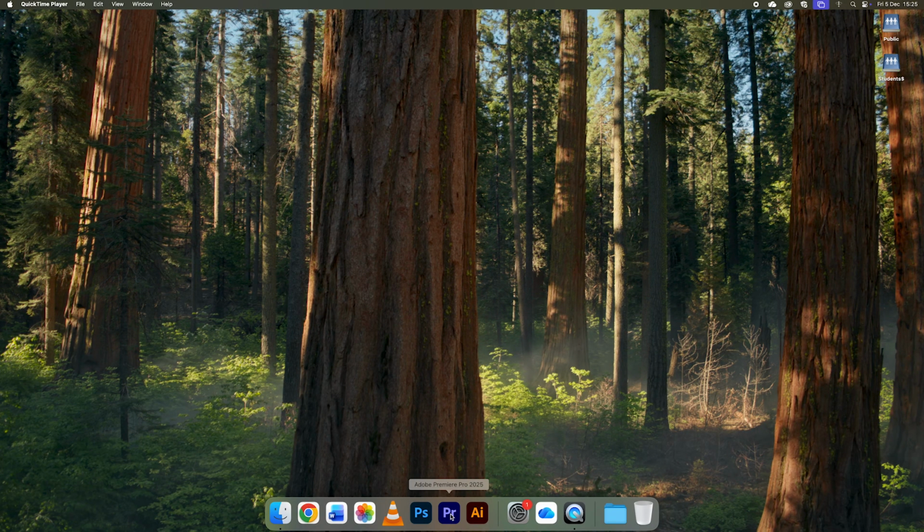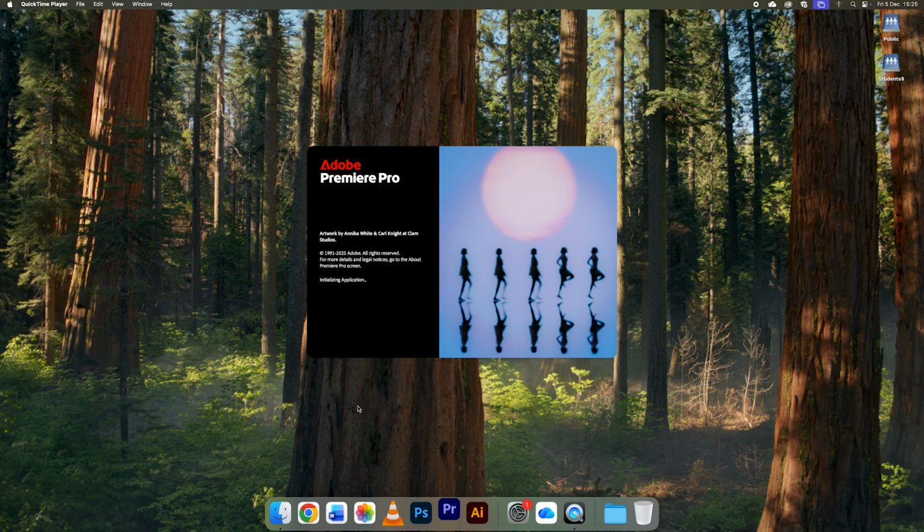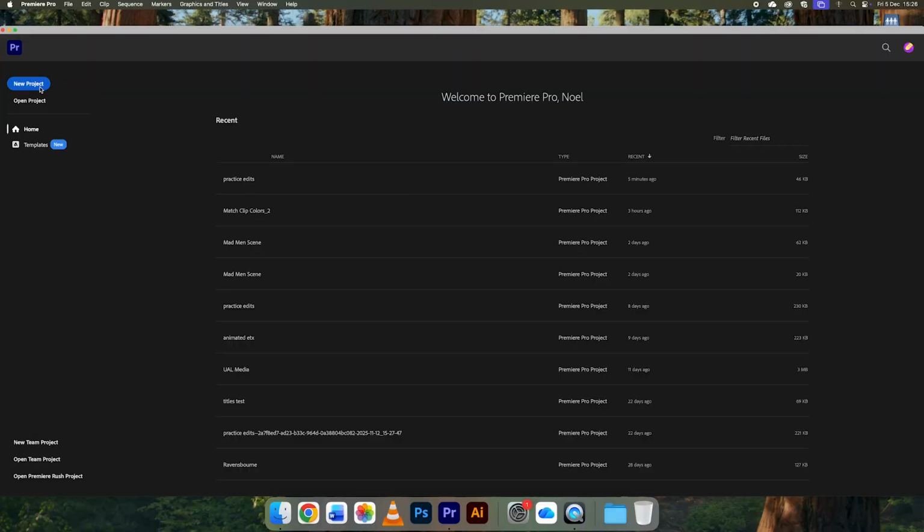Today we're just going to look at opening up Adobe Premiere and creating a new project and then creating a sequence within that project. First up, we just open up our Premiere Pro software. Today we're editing on a Mac, so the shortcuts and instructions will relate to the Mac version of software. But if you're on the PC, it may vary slightly, but not very much. So when it's opened up, we just click on New Project.